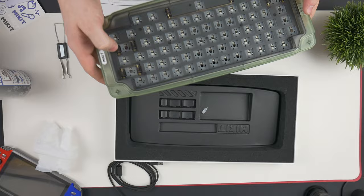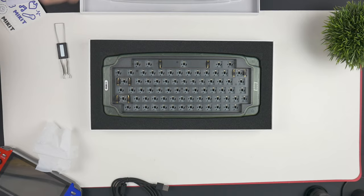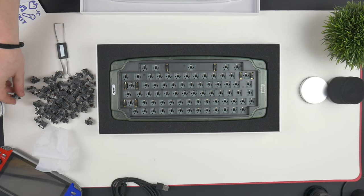So now what I'm gonna do is I'm gonna go ahead, I'm gonna open these brown switches up, which by the way, I'm not normally a brown switch fan, but these ones are pretty nice sounding. They have a very, very subtle bump. Like there's almost no tactile to it. It almost just feels like red. So it's pretty exciting. Let's go ahead and start putting these in.